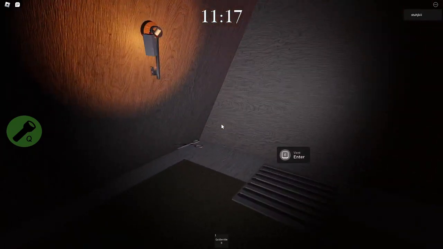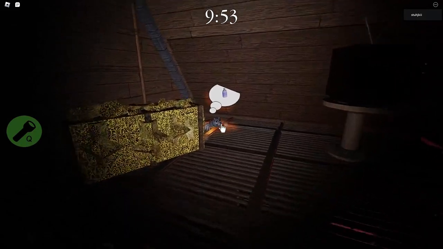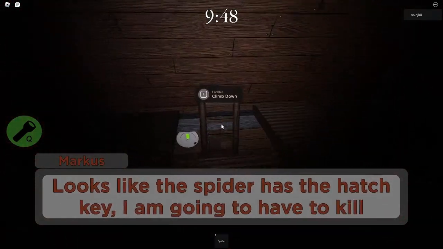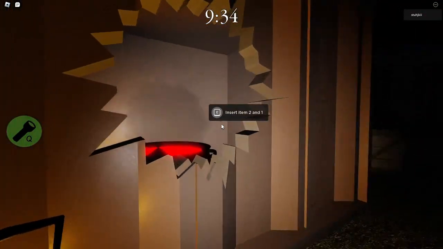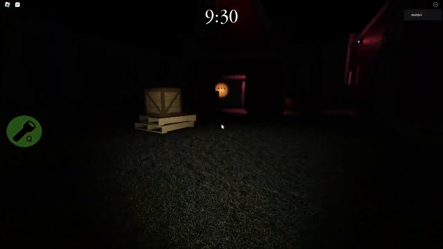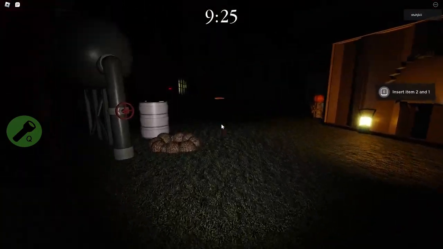Okay, I guess we should immediately do this, even though. Grab that. I'll get you later. Alright, then we just get the spider. Oh god. And then we put him here. One and two. I thought I already put in the item. Okay, what? I thought I already put in them.